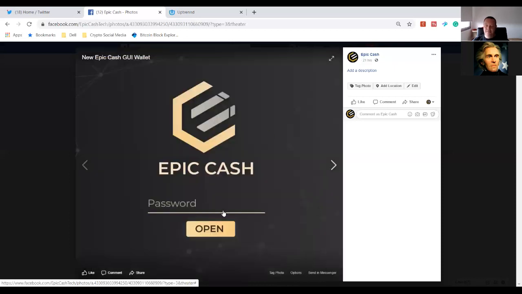So that's the main login page, the main login for the GUI. We already have a GUI wallet that was made by community member SimpleDuck. But this one is another community member who decided to make one of their own, and that's what's great about a community project. Everyone's pitching in and building some tech for the project on their own. I thought that's pretty cool.